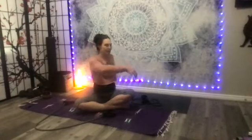Inhale, open up your arms like a big T. Go to the other side, place your hands down, and then hold that side in a rotation. Shoulders are down the back.